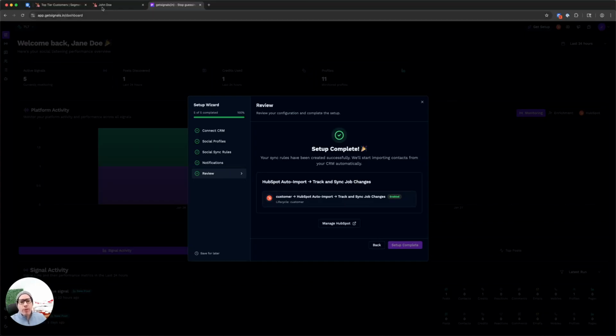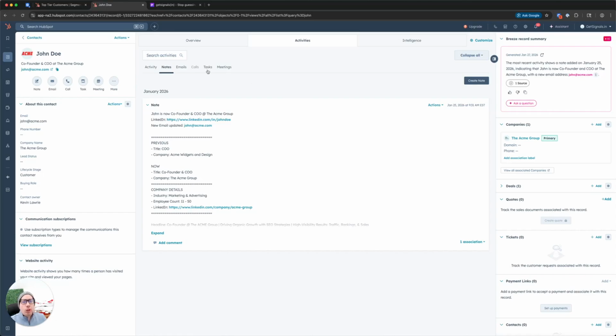So now in terms of what this looks like when we observe a job change. So we'll take John Doe here. The first thing we do is all the new attributes that we discover for someone, like if their title changed, obviously we write that over. If the company changed, then that information gets synced over. Any new email address that we find, that gets synced over. Same for direct dial. If you enable our mobile phone number finder, that will get pushed over. We also add a note that summarizes all the changes we observed, and we also include their most updated LinkedIn profile as well. So you have that, and your entire team has that, both for historical reference in terms of where they were and then what specifically we changed.